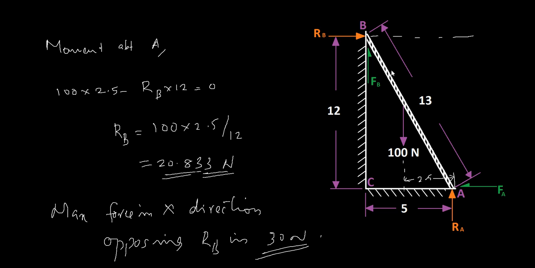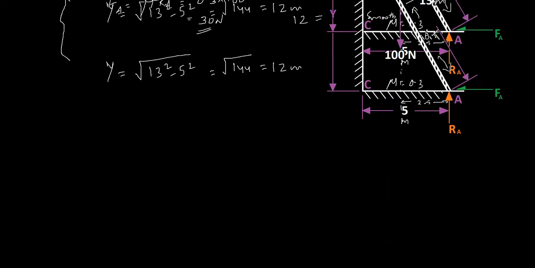Now, if you have a person standing on the ladder, then you will have a different force. Say for example, the person standing here, then your line of action will be different, and your reaction force will be different, so your frictional force will be different. The things will change. Hope this explained the ladder friction concept.